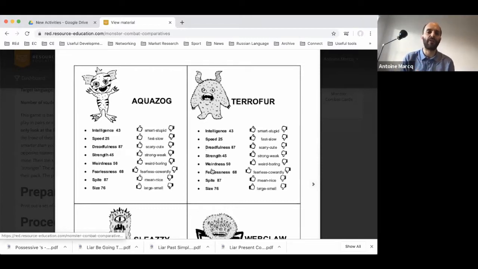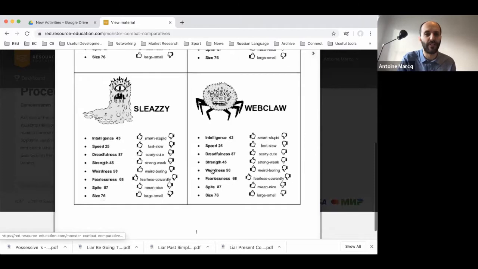I think my monster is scarier than your monster. Dreadfulness, 87. Well, let's check yours. It's a tie. Terrafor, it's a tie. Here, no one wins. Okay, we take our next ones. My next card is Sleazy, yours is Webclaw.